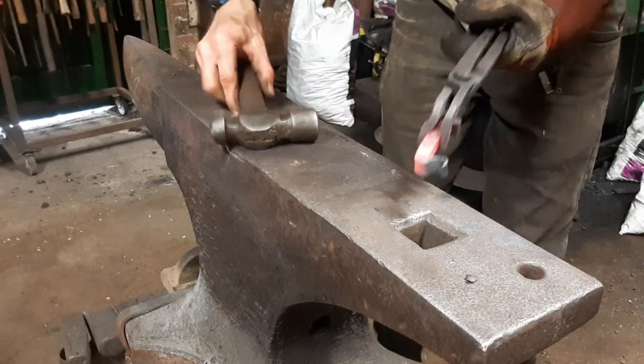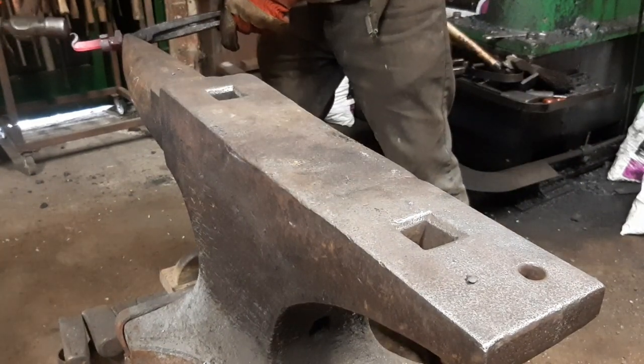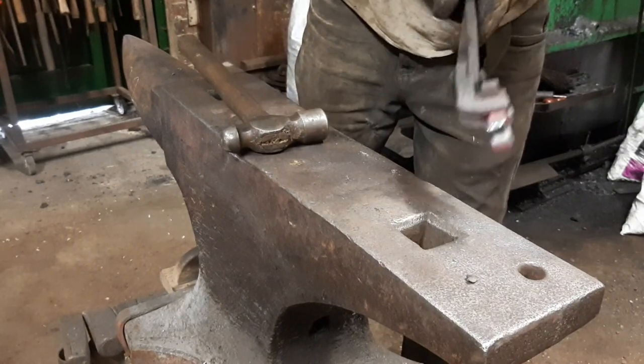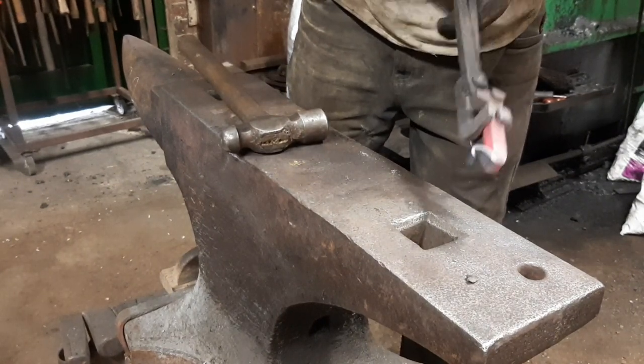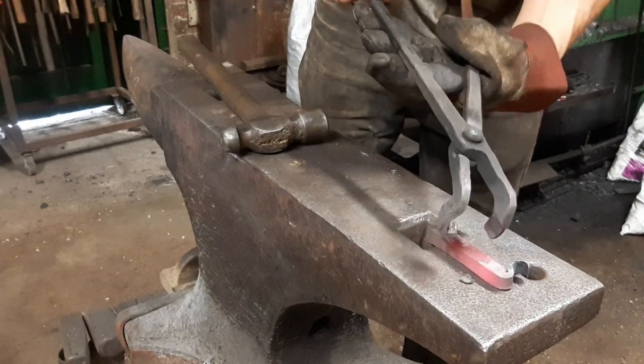So I think, from memory, that is about right. Let's tuck it up a little bit more. I think that's about right. So this is where I'd now switch to doing the dimples.